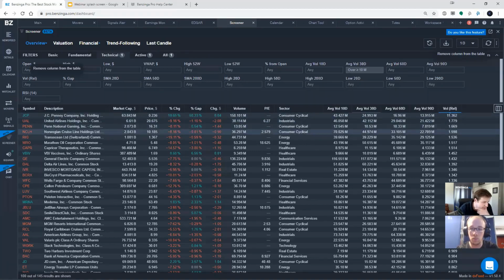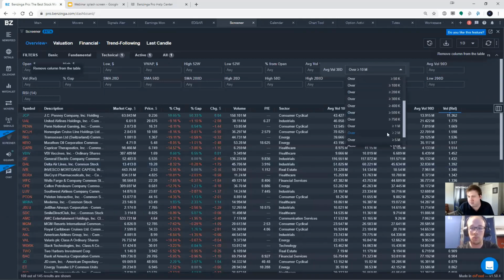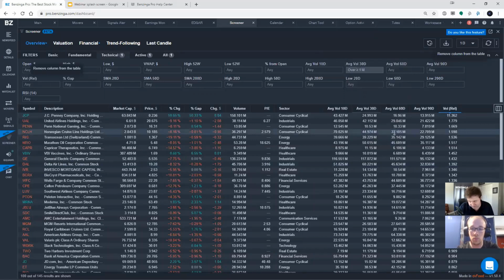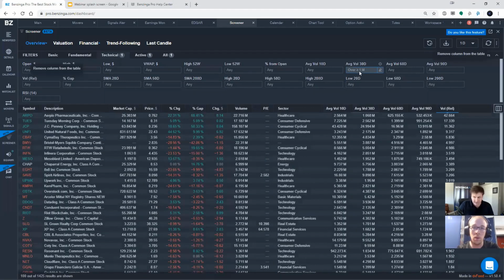And you were asking, I want to filter based on, let's say, a 10% increase in volume from average, but for the average volume to be at least 1 million. So that's the number that we were putting in here. I selected 10 million, but if you wanted the average volume to be at least 1 million, now we have greater than or equal to 1 million shares over the past 30 days, and it's only showing me those.